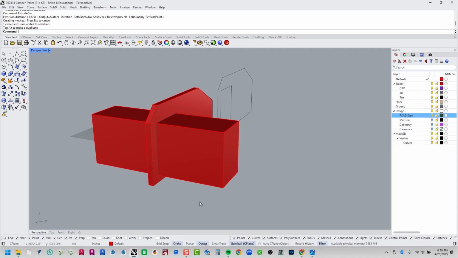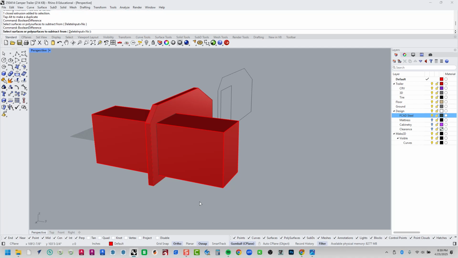So the way the command works is you type it in. The first thing it's going to ask you is, please select the surface or polysurfaces to subtract from. So that's going to be this wall. I'm going to subtract from that wall. The result of this is the wall with a hole in it. So I want to keep the wall. So the wall is the from part. I'm going to press enter to continue. Now I need to select the polysurfaces to subtract with.